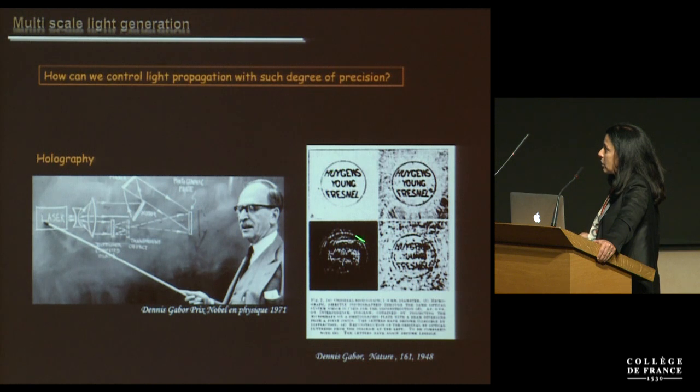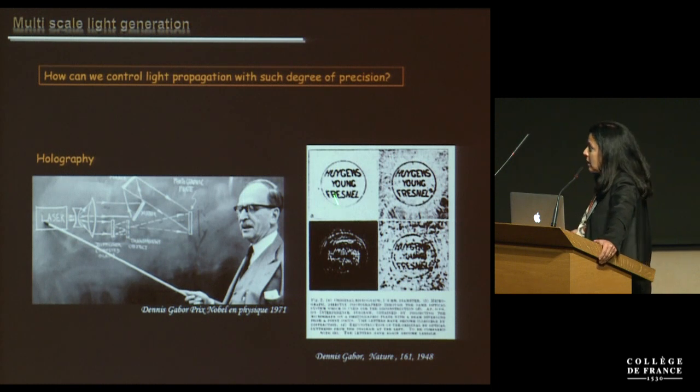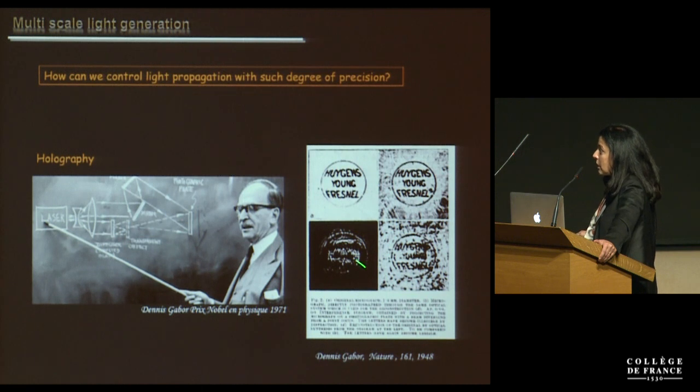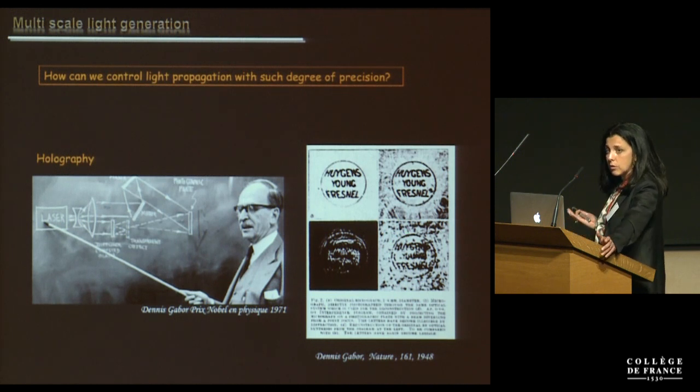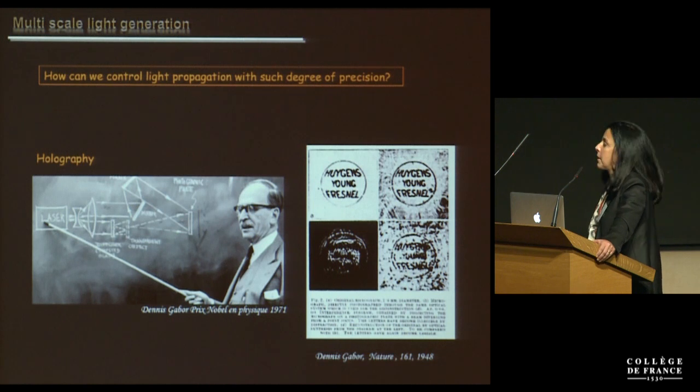Here, this is one of the first experiments in 1948 where they demonstrated the principle of holography. So this is the object, and this is the interferogram that light diffusing from this object is creating with the reference beam. You see there are some dark spots alternated with very bright points. And now the magic of diffraction is that if you illuminate back this interferogram without having the object, actually light propagating through is going to recreate the shape of the object. So holography is nothing more than that. You have a physical object that you want to reproduce with light, and you do this by recording the corresponding interferogram. So the question now is, can we use this light to do optogenetics?